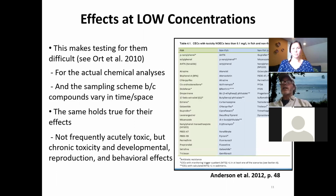It's also difficult to find them in time and space because, unlike some of the things we're used to sampling for, say, for example, bacteria, which is difficult enough. Anyone who's trying to find a signal for bacteria in a river knows how difficult that is. You have to really identify the location. And the volume we take, that you're very familiar with as volunteer monitoring groups, is 100 milliliters. With these types of chemicals, with pharmaceuticals, we're talking about 1 to 2 liters of water per sample. So the volume's pretty high.